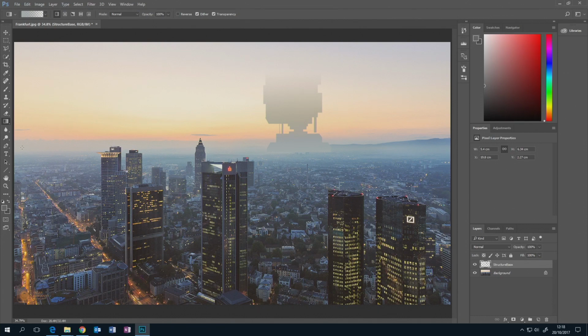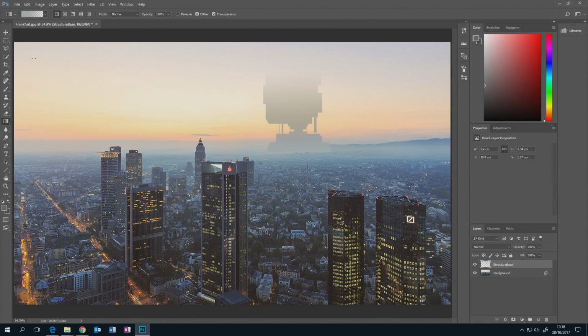Yeah, that looks all right. Now, what happens with massive tall buildings is that the base of them is going to be more sitting in the smog and the fog and the atmosphere. And if they're super tall, like this one, they're going to end up poking out of the top of the thicker pollution atmosphere.